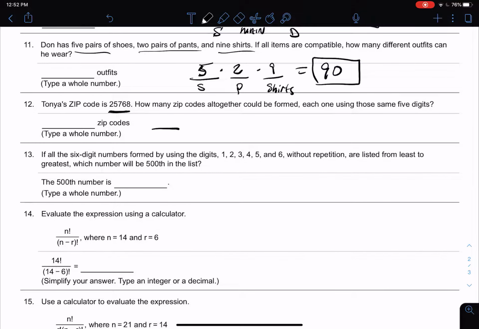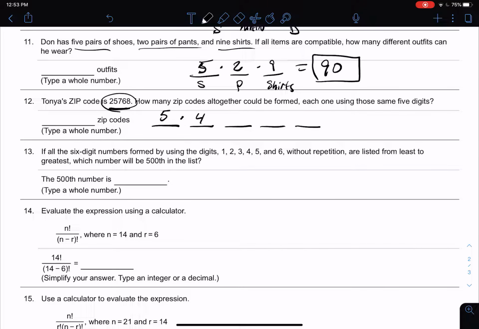But being very basic about it, just realizing we have 1, 2, 3, 4, 5, right? Five different positions, and we can only use these numbers, and you cannot double use them. Well, the first number has 5 possibilities, right? 2, 5, 7, 6, 8 could go there. And then the next number has 4 possibilities because 1 was used on the first. And then we have 2 numbers used, so you have 3 left. And then we have 3 numbers used, so we have 2 left, and down to 1 number. And when we multiply that, by the way, that would be the same thing as doing a permutation. But anyhow, that's going to be 120 different zip codes using the same 5 digits.